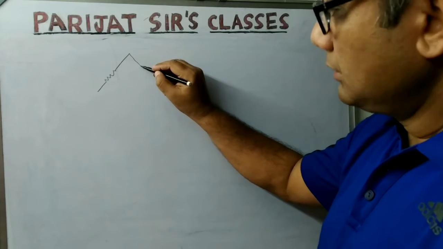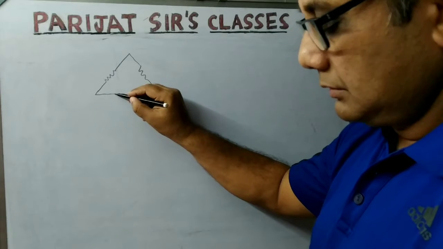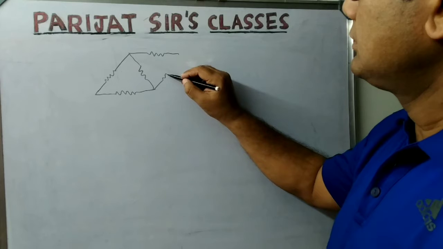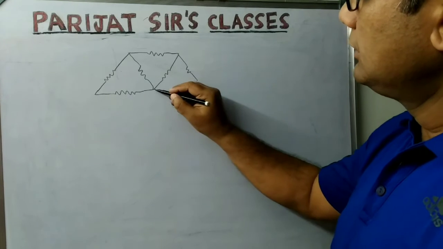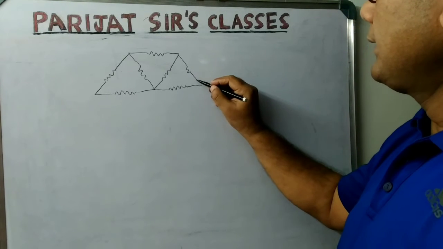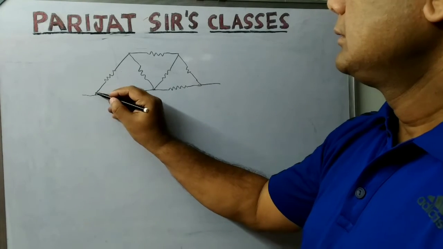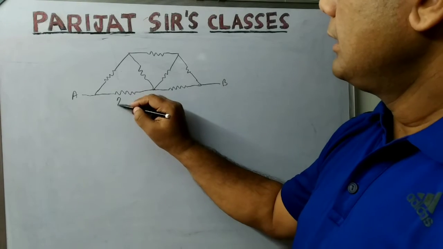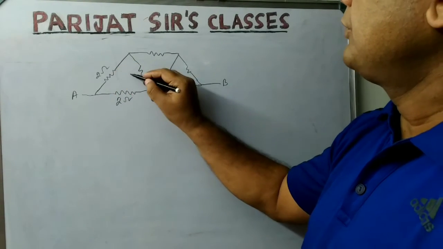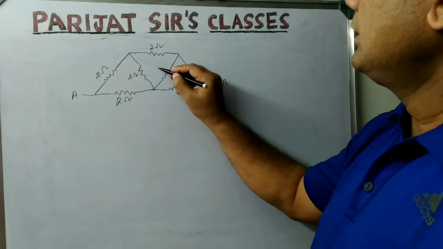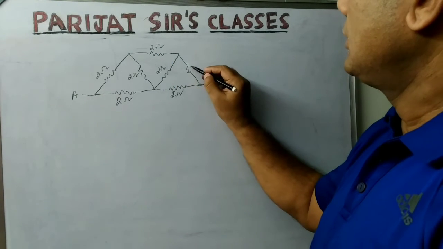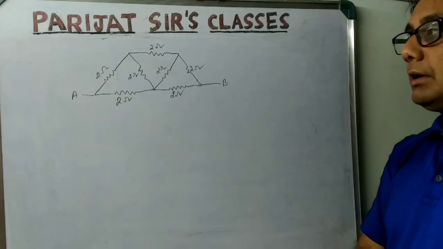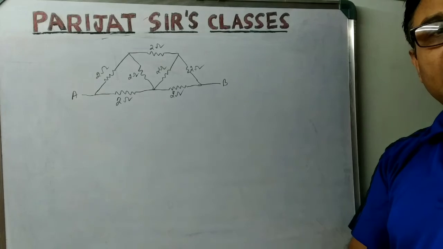So there is a circuit given like this. Today I will tell you certain tricks how to solve these sums because they are very difficult to analyze whether the resistances connected in the circuit are in series or in parallel. It's very difficult for us to know. So this is a circuit given where there is a 2 ohm resistance connected all along like this. So how to solve this sum? It's very difficult to find out whether this circuit is in series or parallel connection.